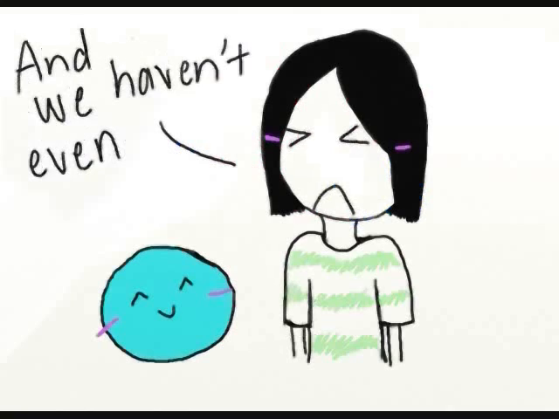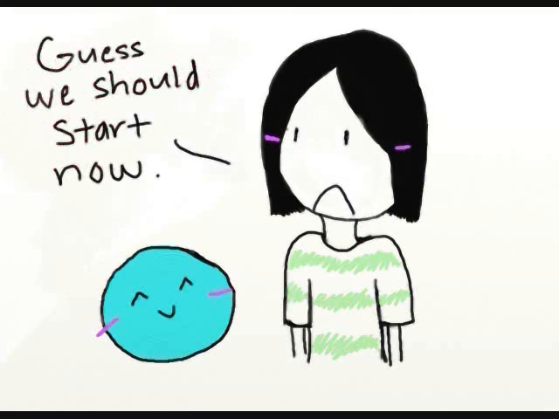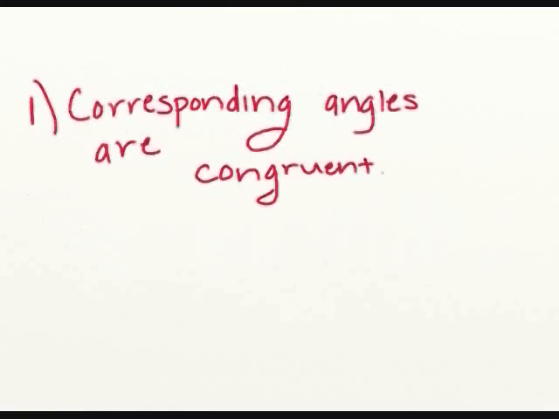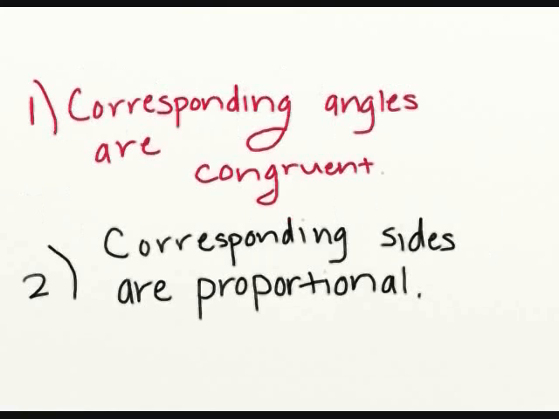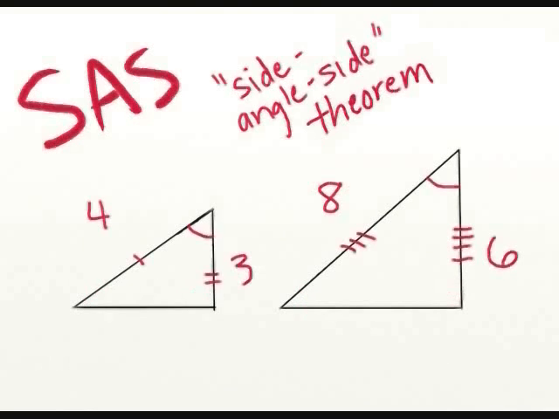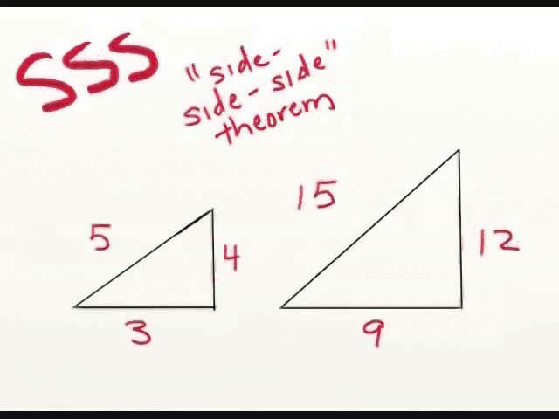All this talk of angles when we haven't even taught you triangles? Well, I guess we can start now. The figure formed by three segments joining three non-collinear points is called a triangle. Similar triangles have congruent angles and proportional sides. You can prove triangles are similar by proving that two angles of one triangle are congruent to two angles of the other, by showing that two angles are congruent and the sides including them are proportional, and by showing that all corresponding sides are in proportion.